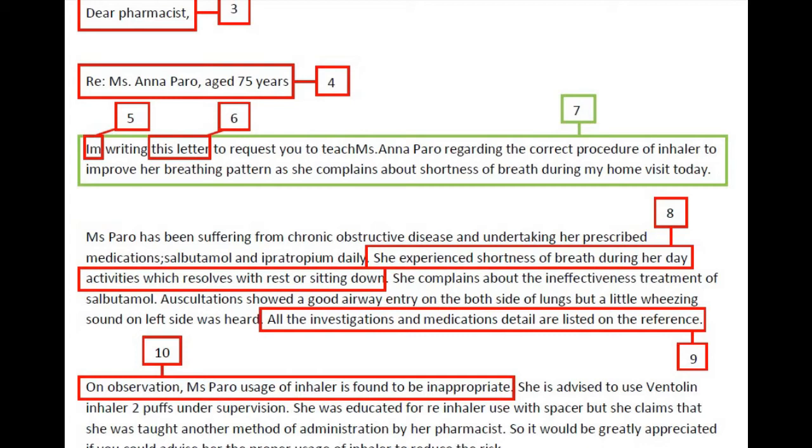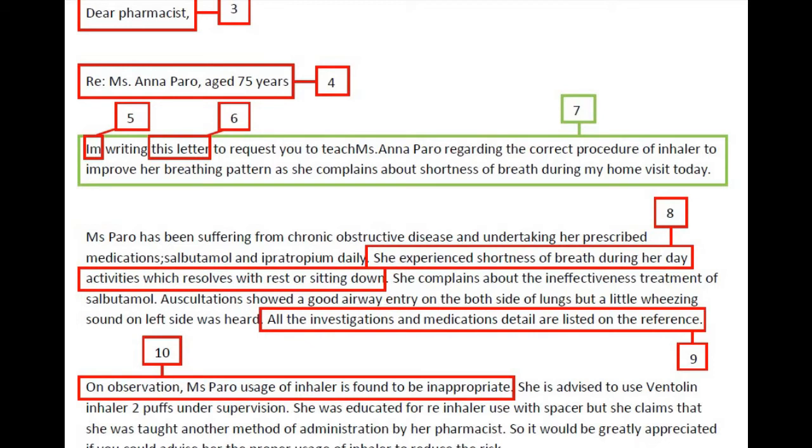You don't have to write "this letter" because we already know this is a letter. The person who writes and the person who reads know that this is the letter. Therefore, we can avoid using this phrase. Barring these minor mistakes, this introduction is pretty much good, which gives us a clear idea. However, the introduction misses small information, which is on what situation the district nurse visited this lady. "Mrs. Parrow is under your care for her leg ulcer" gives the relevant information which gives an idea about the context.